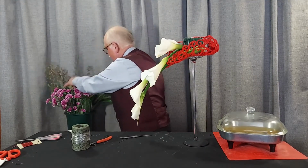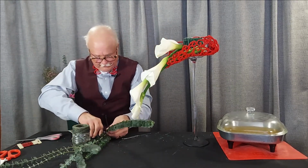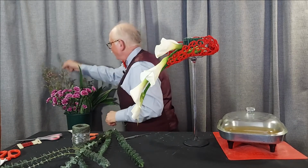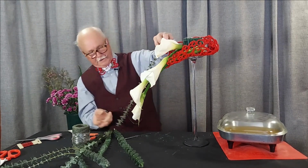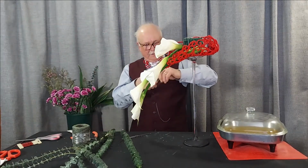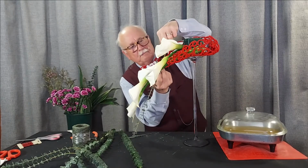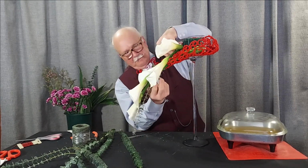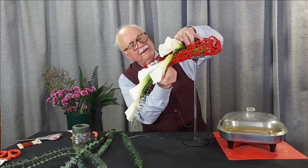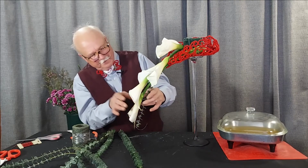some eucalyptus. So we can give it that downward thrust. Let's see if we have a nice long piece to give it. This will give it some rhythm. When inserting, take off the bottom few leaves. Insert into foam.